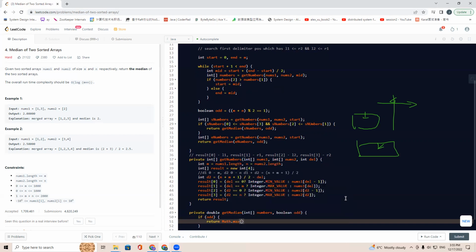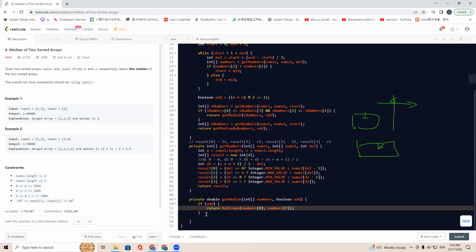max of L1 and L2, right? So that is numbers 0 and numbers 2, right?